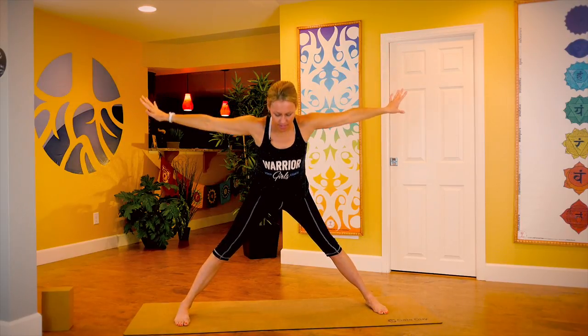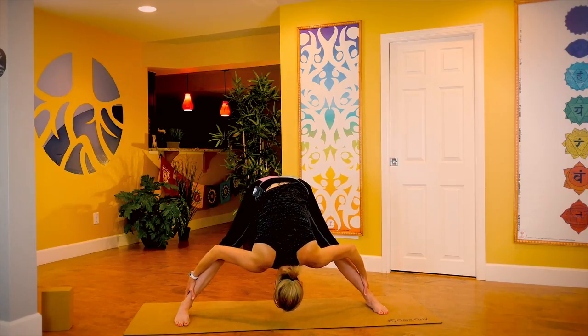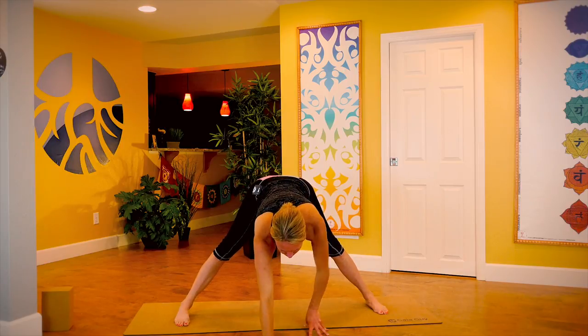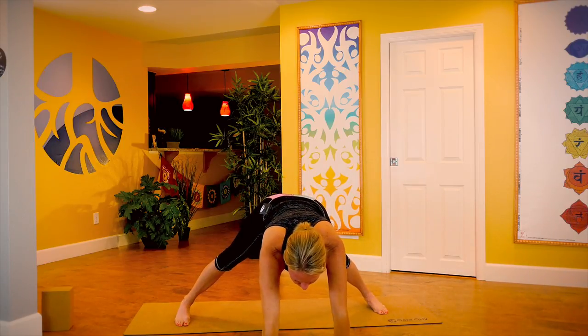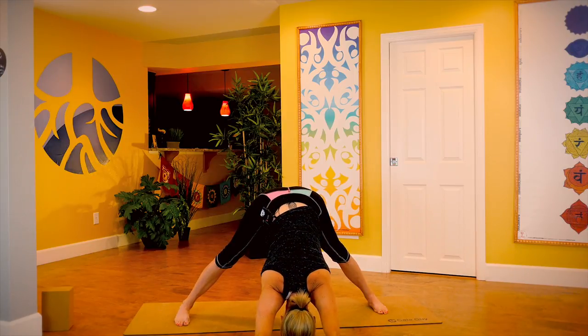Hinge at your hips. Come down into standing straddle splits. Let's keep it moving though. So inhale, come up to a halfway lift. Exhale, walk your hands forward about one, two, three steps. Press your hips back for a wide-legged downward facing dog.